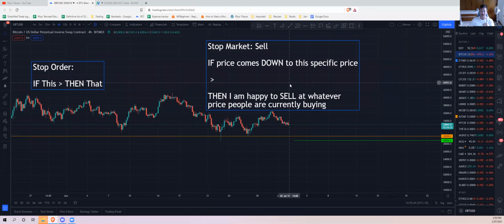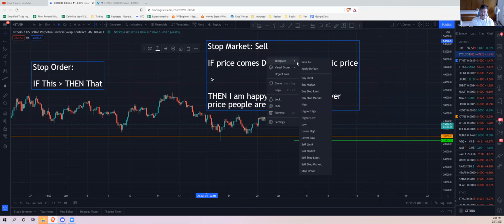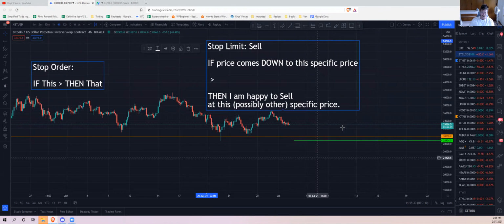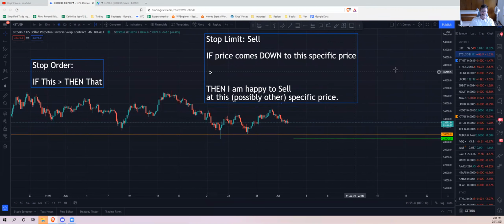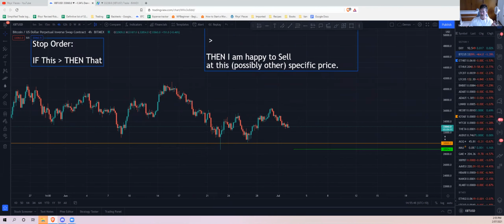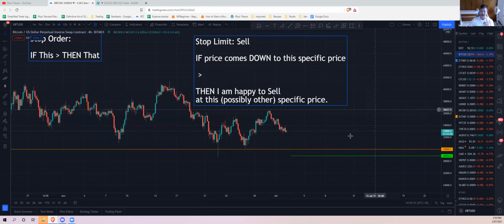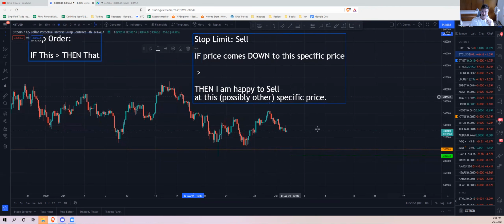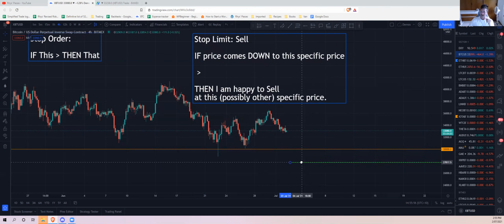The other type of stop order, sorry, is a stop limit. And the difference here is when your if condition is satisfied, so it hits your trigger price of 29,000, instead of market selling, it allows you to put a sell limit into the books. I don't personally use it for this, but it's the easiest way for me to conceptualize it. Let's say I wanted to say, all right, if price hits 28,000, then I want to put a sell in the books like this.